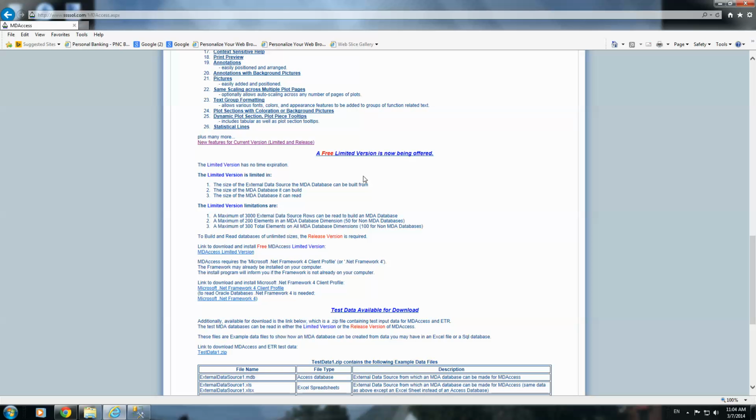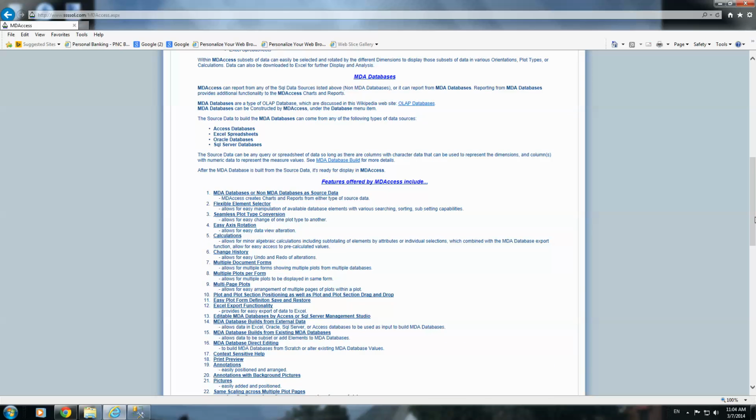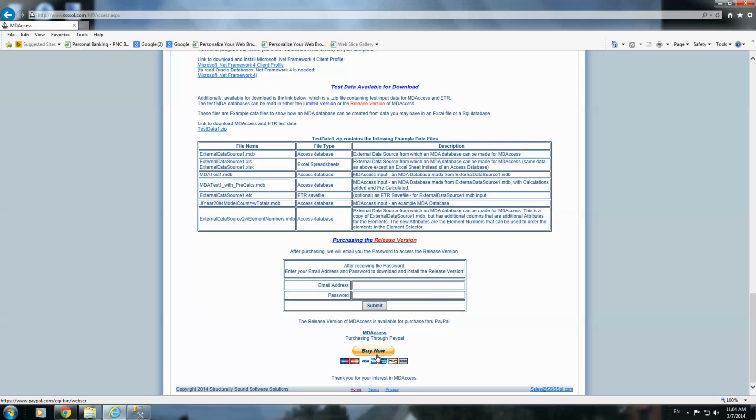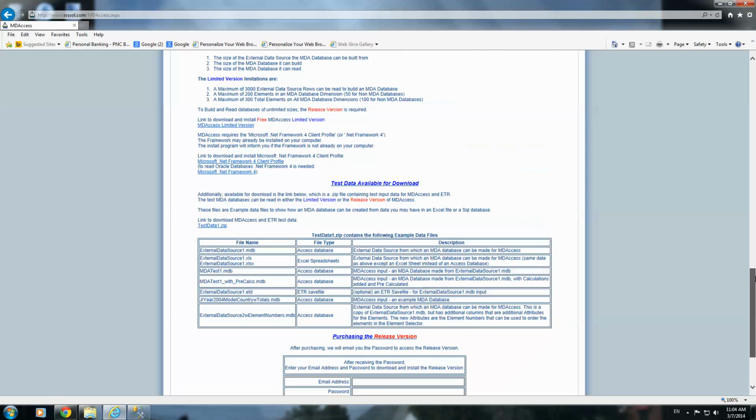And then there's the release version, and the release version is available on the same page. It's purchasable through PayPal, and then we'll send you the password to access the release version.